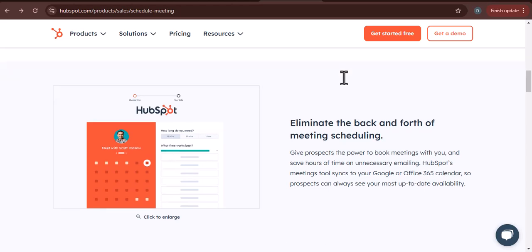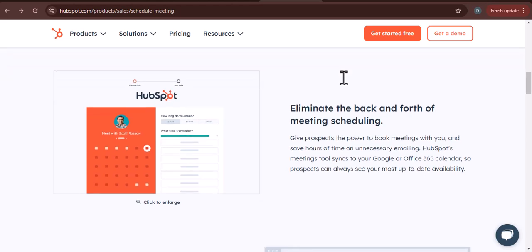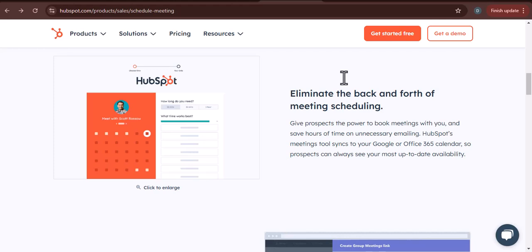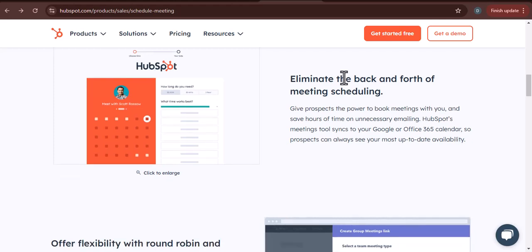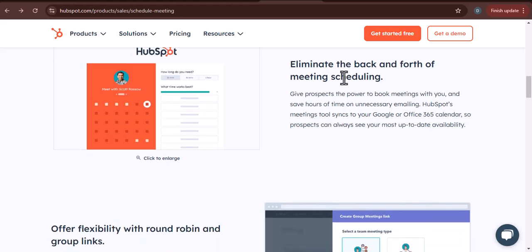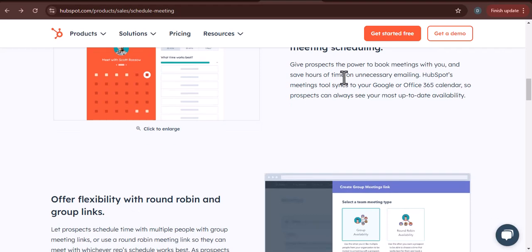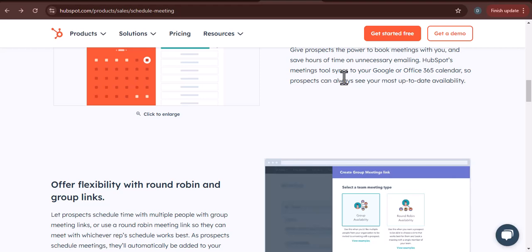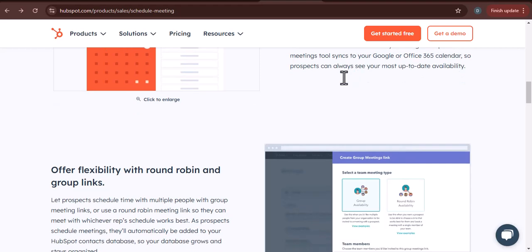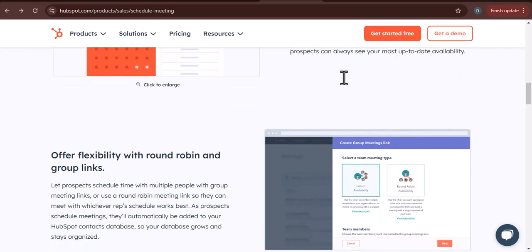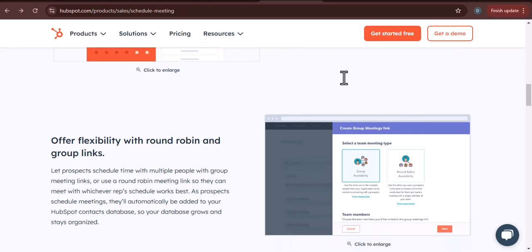So, let's get down to business. How do you actually invite your team to a HubSpot meeting? There are a couple of ways you can do this, and we'll cover both. The first, and perhaps most common method, is through the HubSpot Meetings tool itself. This is ideal for scheduling meetings with both internal team members and external contacts. If you're already using the HubSpot Meetings tool, you're halfway there.